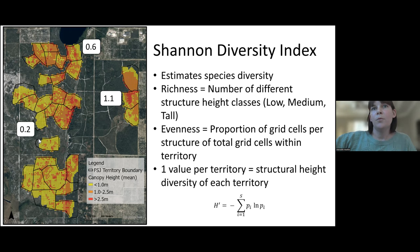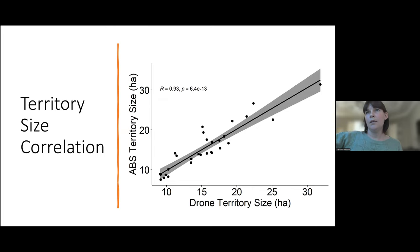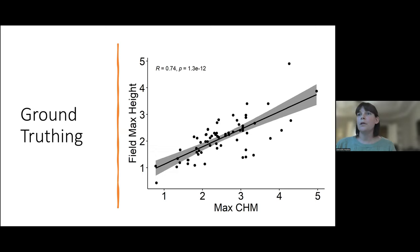You can also see on this map that in some instances we do have gaps in the drone data, meaning we weren't able to get LiDAR imagery good enough to capture those height metrics. To deal with this, I did a territory size correlation between what we measure in the field for jay territory size versus what the drone measured, and it had a very strong, significant correlation. So we were satisfied with using the drone territory size as a replacement for the field-measured size in all my analyses. I also ground-truthed the drone by physically measuring 120 random points, measuring the maximum height of the vegetation within each grid, and compared that to the maximum canopy height that the drone measured on a five-meter grid. We were very happy with this strong and significant relationship.